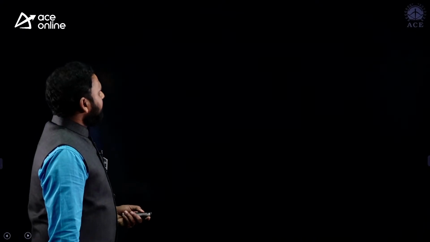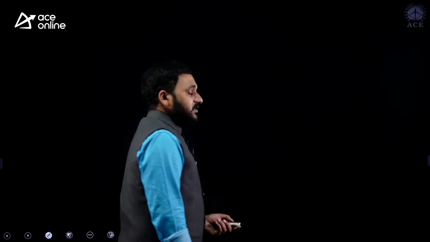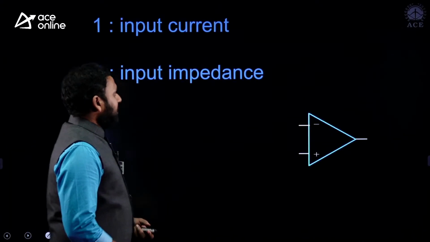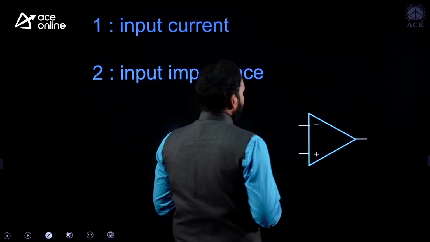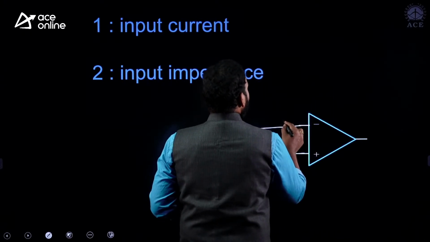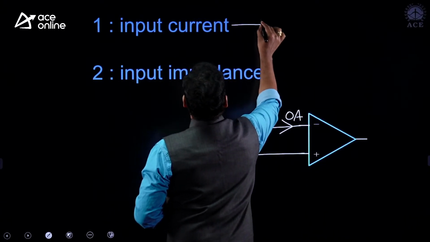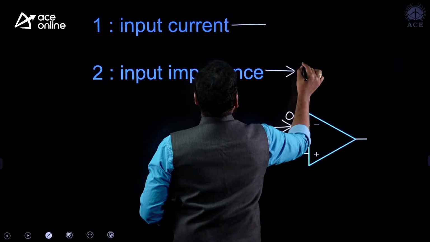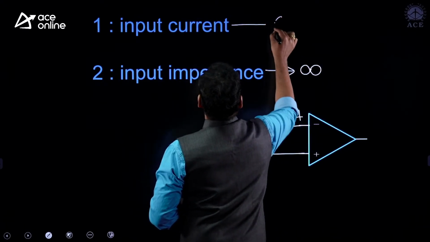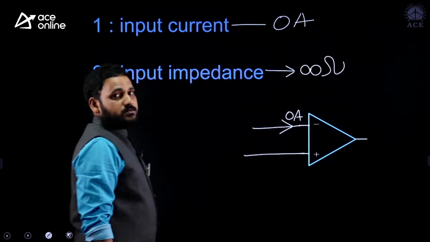Right. And coming to some of the important observations, we need to go through some standard points of the operational amplifier if you want to start the analysis. In that, the first one is, current entering into the op-amp is always 0. You remember this point at any cost. Even with feedback, you remember current entering into the op-amp is 0. Why? Because the input impedance is infinite in an op-amp. So that is the reason the current is 0 amperes. Input impedance is infinite ohms, right?